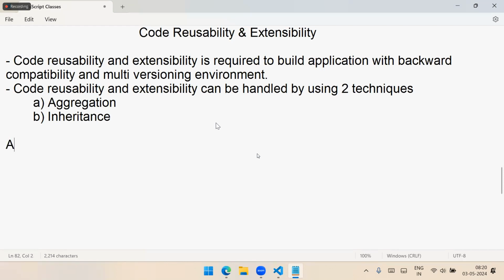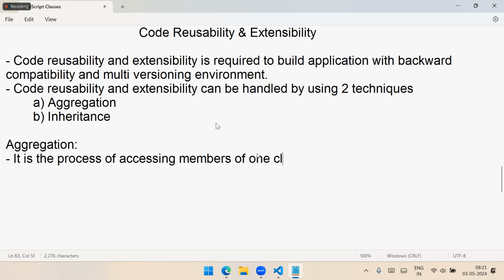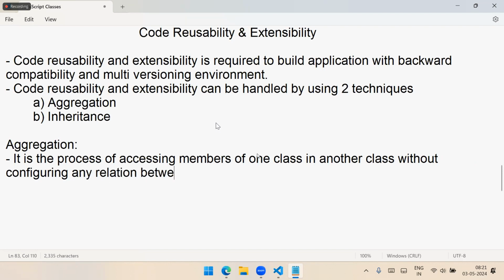What is aggregation? Aggregation is nothing but the process of accessing members of one class in another class without configuring any relation between classes.